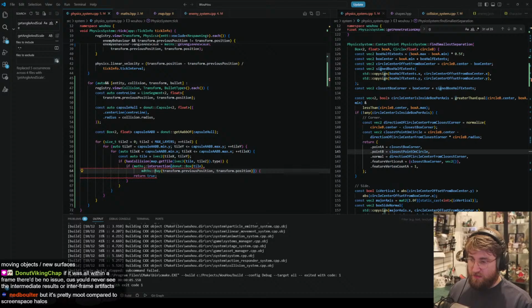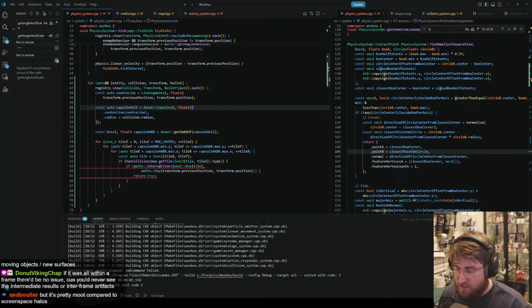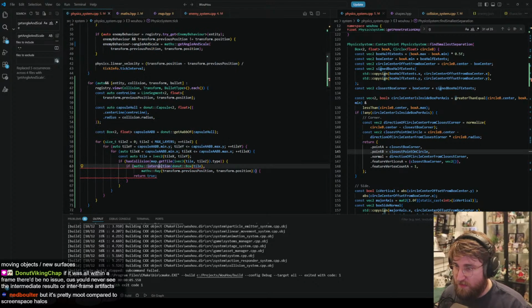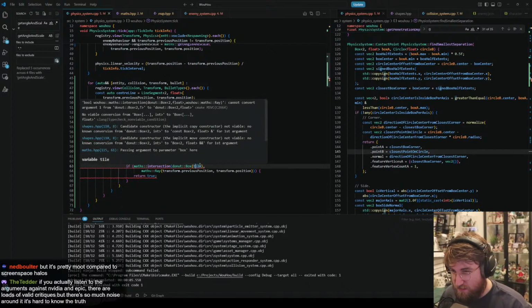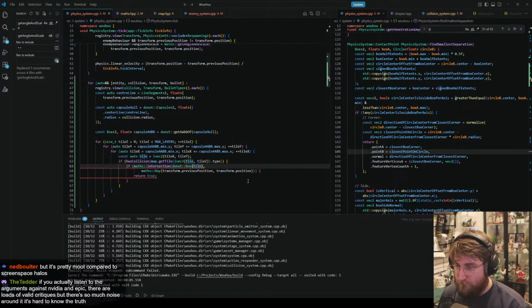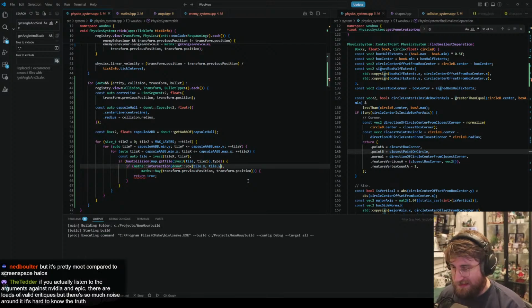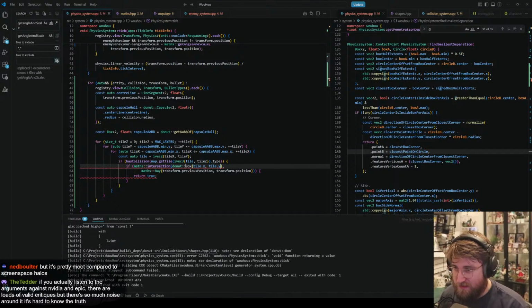I guess we can't construct a box out of IVEC2s. You want to be a float. Is that going to cause problems? Because we're going from int to float. In this case, I don't think so. Do I need to static cast you to float? Because I've used curly braces.